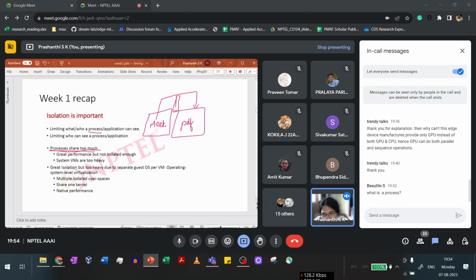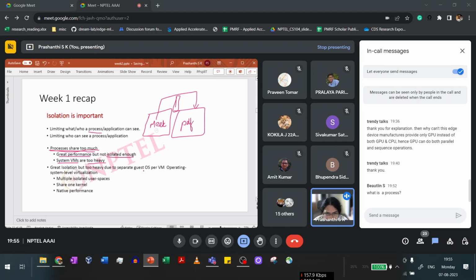So processes, even though they come with some level of isolation, still share a lot, and this is by design, because the operating system wants to be performant rather than provide too much isolation, because isolation is again a very niche use case. So processes give you great performance, but they are not isolated enough. One alternative is to set up a full system VM, but while that gives you great isolation, it is too heavyweight, meaning that you will encounter a performance overhead.